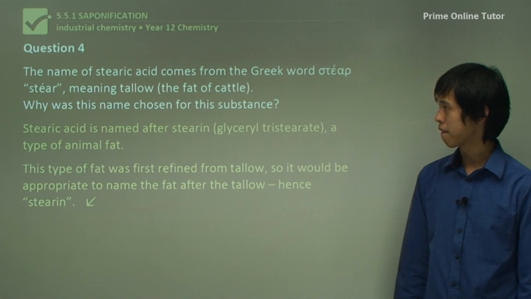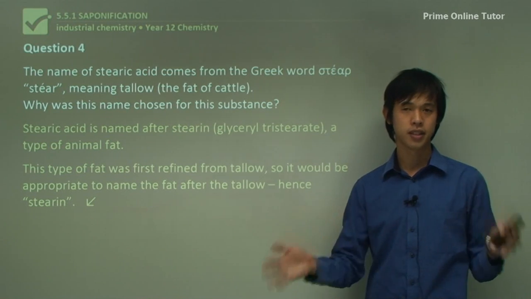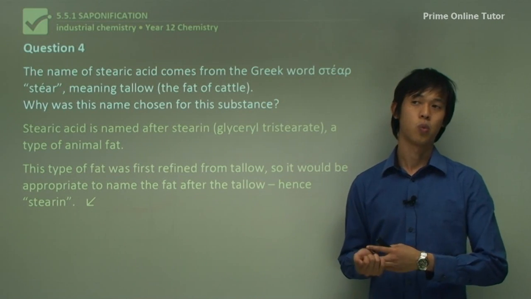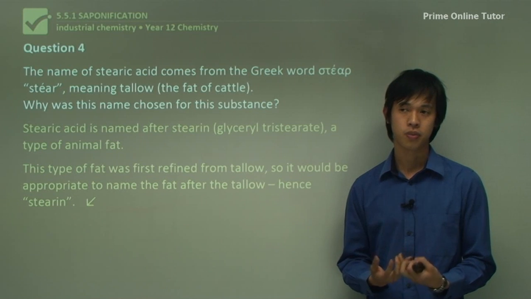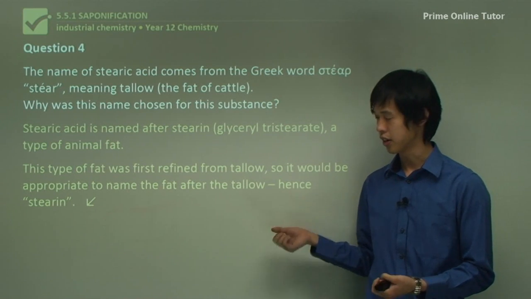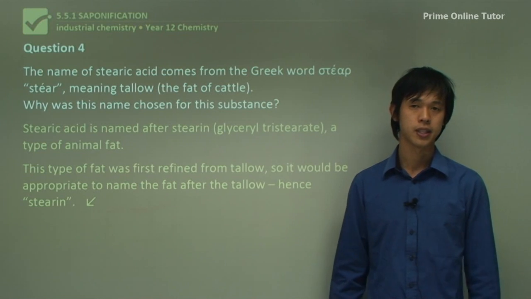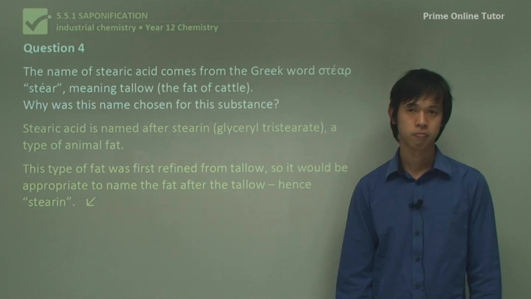Okay. So that wraps up today's lesson on making soap. So we've gone through the general process of making soap, and in future lessons we'll be talking about what industry does to actually make the soap. What are the processes when we make soap? So we'll look at how we optimize the soap making process. So I look forward to seeing you at our next lesson.